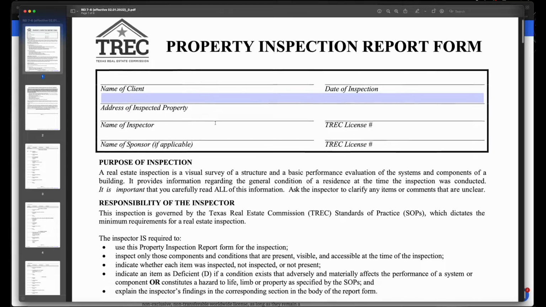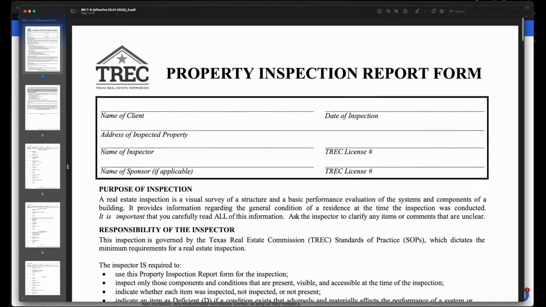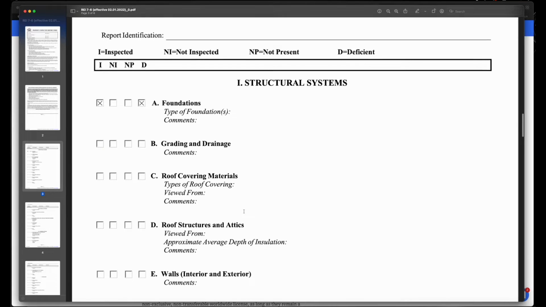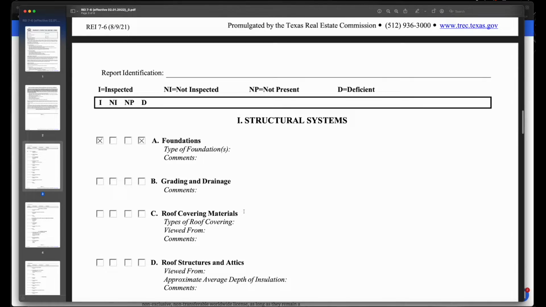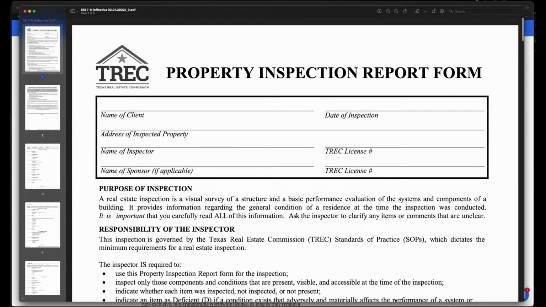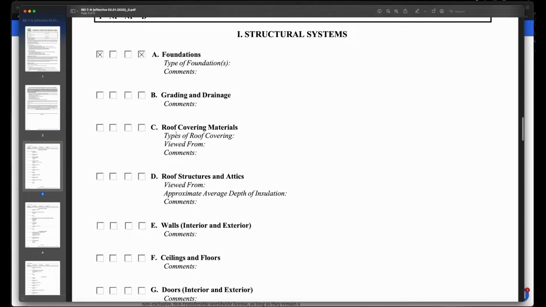Okay, so in this video, I'm going to go over all the main sections of the inspection report, and a lot of the common findings that we see in them, and how to help you a little bit better on understanding a lot of very common things that inspectors are going to put in there, and what you're going to see, and then how to word it on your repair requests. Okay, so we'll go in order here, and then you can use this video as reference when you get your inspection reports.